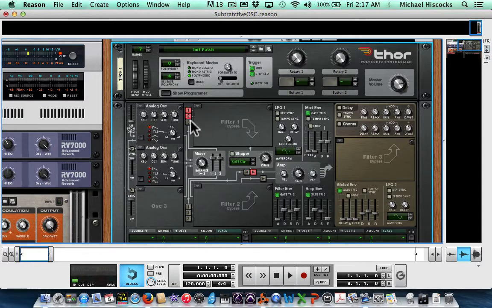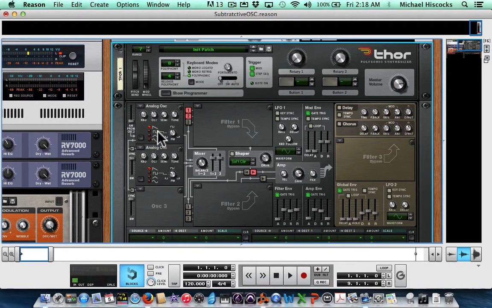So I'm going to keep adding things into this filter 1 slot, but just know as you're watching this video that those same filters can be added down here to the filter 2 section, or over here to the global filter 3 section, which is after all of these other devices, the envelope generators and this amplifier and shaper, which is kind of a distortion unit that you can also add to your sound.